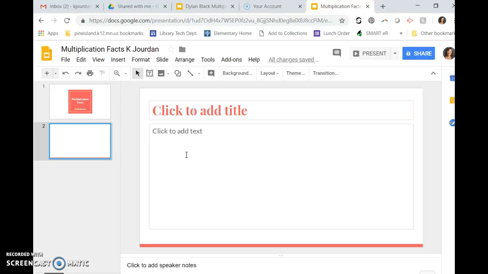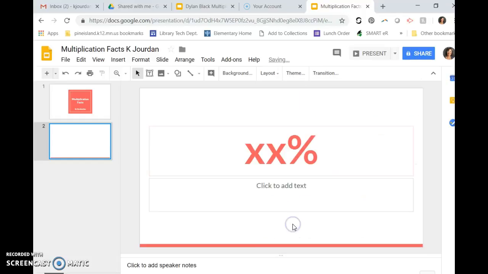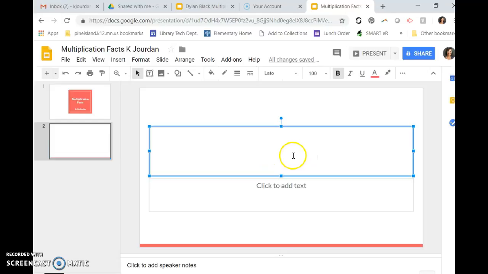When you add a new slide, it automatically makes it a basic one where there's a title and a text box. There's actually a really nice slide layout that I think you should use for the multiplication facts slideshow you're going to make, and you can find that by clicking on Layout. You can see over here where it's showing all my slides that slide 2 has the blue box around it. That means that's the slide I'm working on. So if I come over here to Layout, it will apply to slide 2. The layout that I think works really well is big number, because we're using numbers to do multiplication facts. So now you can see that this layout has a big number text box in it.